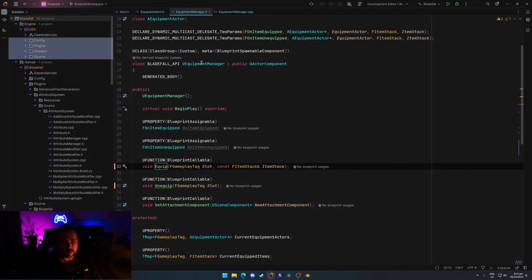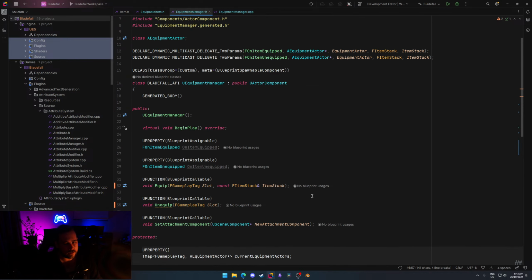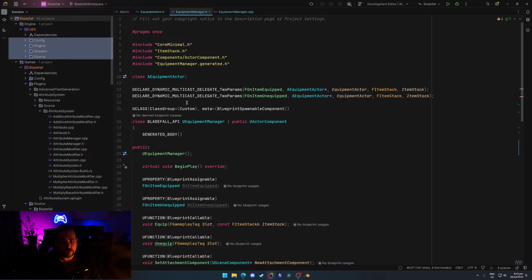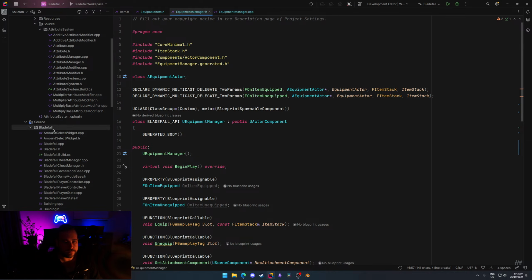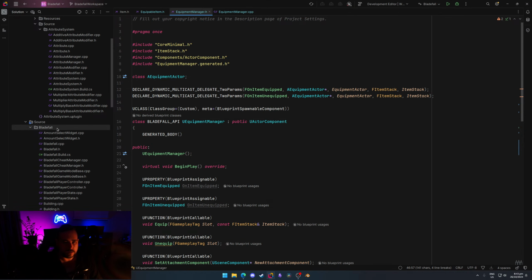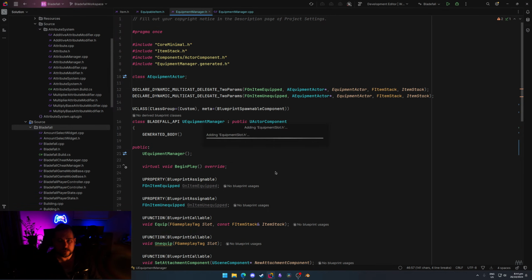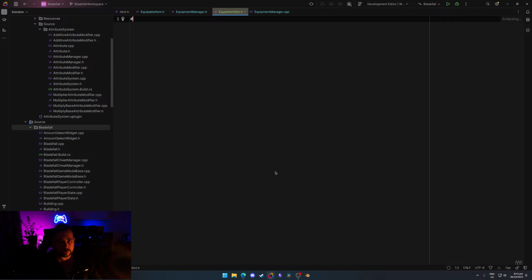And the first thing, I was thinking about this overnight, the first thing I want to do is combine these two maps together, I think, because it's a little awkward the way it works right now. So let's create, I can probably just do a header file, honestly. Equipment slot.h.